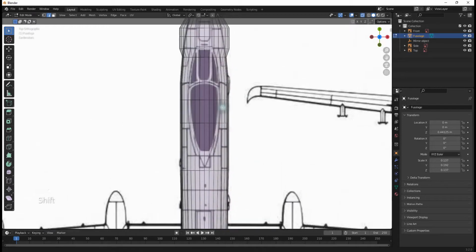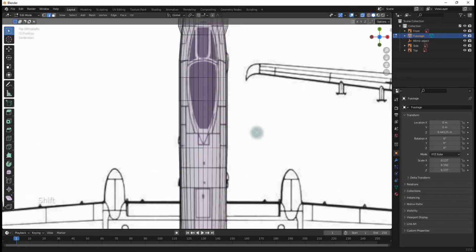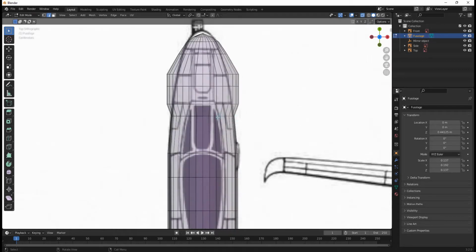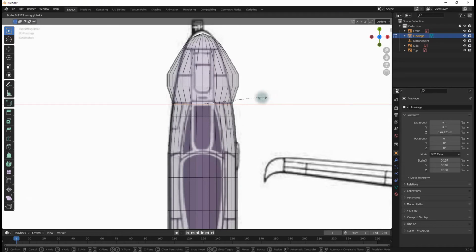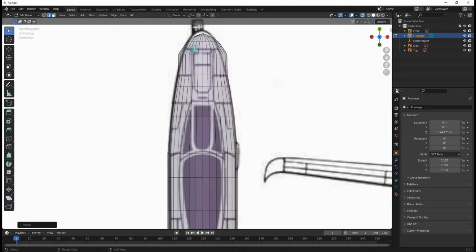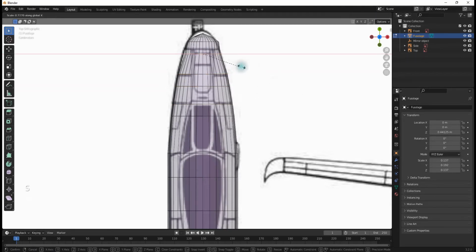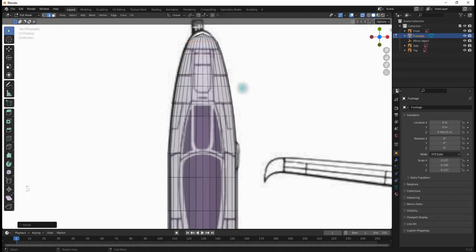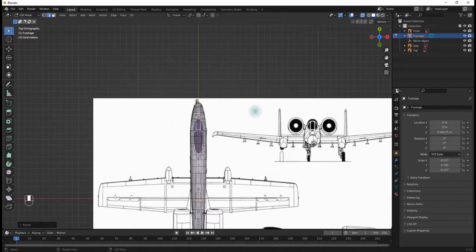Anyway, so right here, this is all looking fine, but right about here, I can hit Alt and select this edge, and I'm going to hit S and X to scale it down. Select this one, S, X, scale it down, S, X, scale it down. And I'll just do that for all of these. And then right here, we're having a bit of a problem. Ignore it. That's all I can say. Just ignore it.